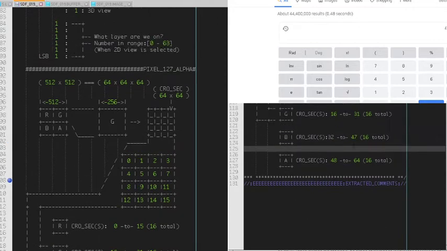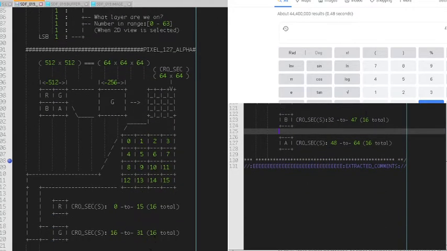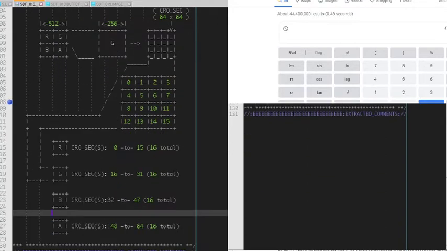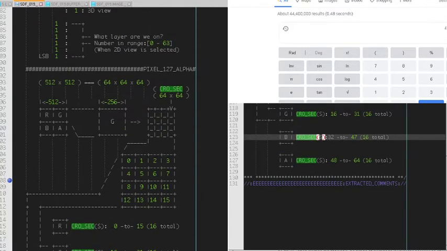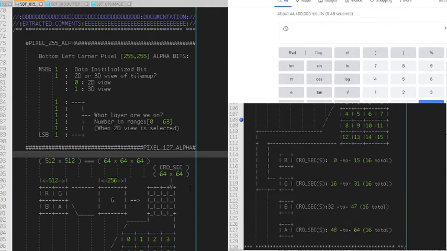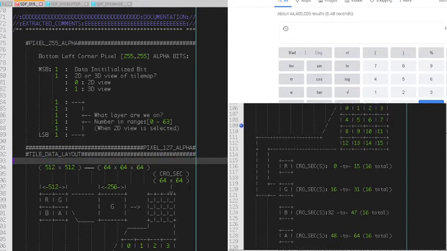So I got this little pipe dream kind of diagram. But we kind of know what that's all about, right? Tile data layout. Okay, we can call it tile data layout.